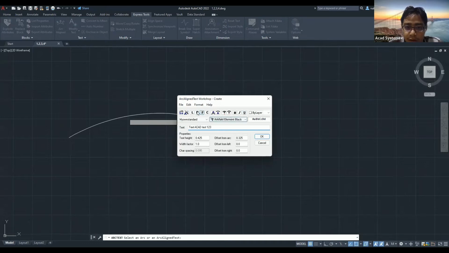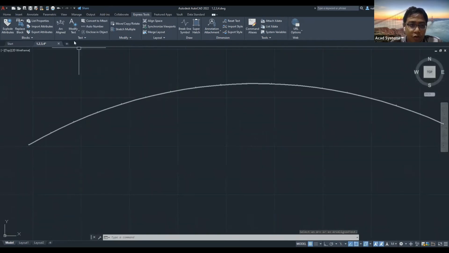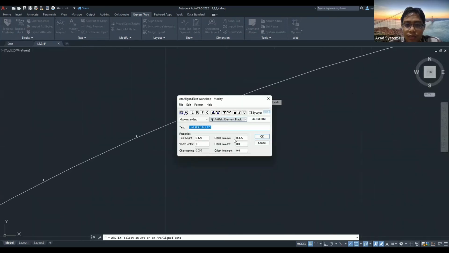Right. So I have multiple things that I can choose from here. Let's say I want my text to be on the convex, on the upper side of the arc, or maybe I want it to be on the lower side, so I can select from here. I can set my text height, so let's just go with this one, and you can start to see my text is a little bit small, so you can click on Arc Aligned Text again and select your text, then you can edit it from here.